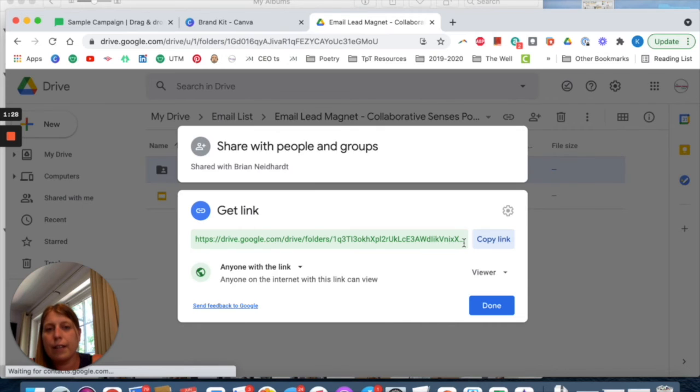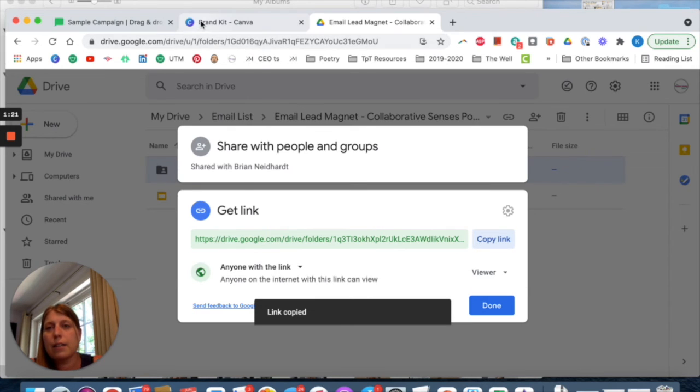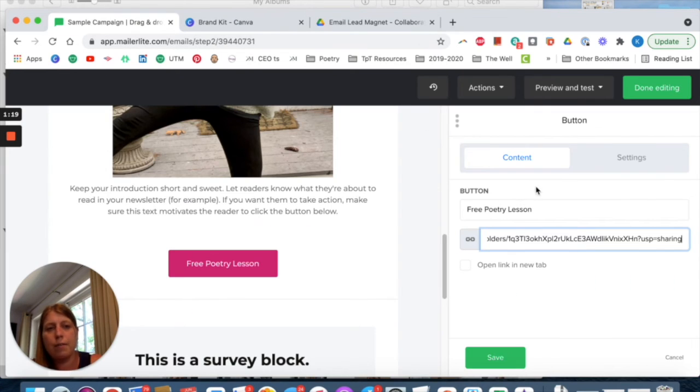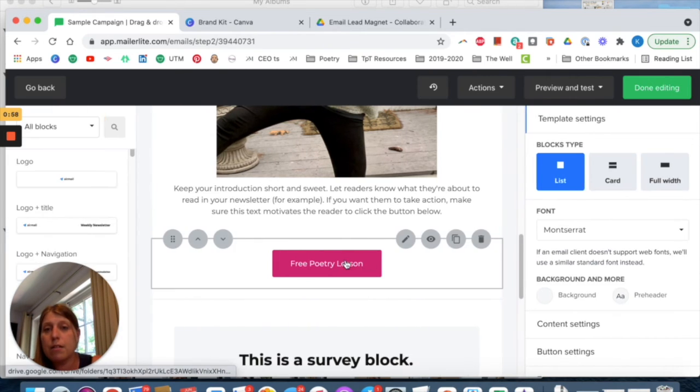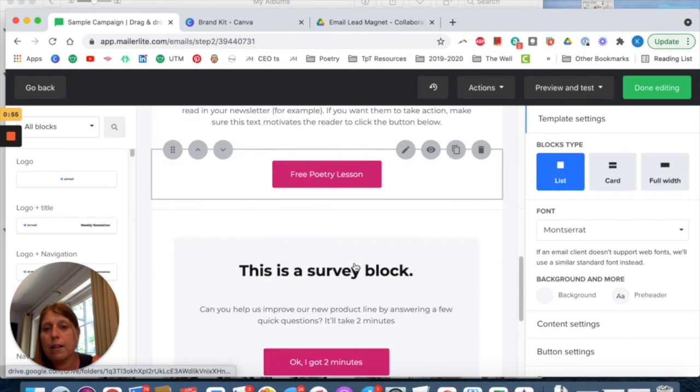This is the sharing link, so anyone on the internet who has this link can view it. So copy the link, put it in. Now you'll see that it says sharing at the end here. You want to take that and write copy, because this will force them to make a copy and save it into their own drive so that they won't mess with your original. So that's that, and that's my opt-in button.